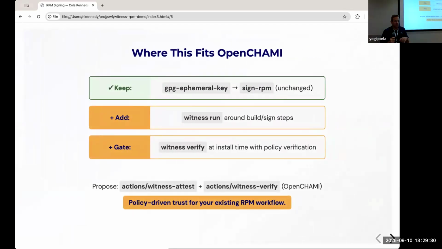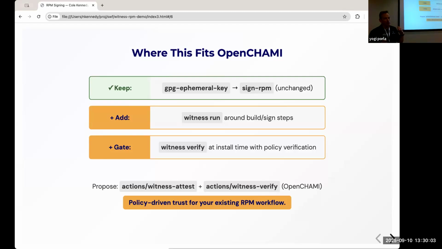All right, so where does this fit? So I really don't understand your project that much. I've been learning a lot today about what you're doing. It sounds really exciting, way cooler than the stuff I do. But it seems that you're using GPGs to sign stuff right now. And there's definitely some limitations around GPG. But I think for sake of backwards compatibility, you leave that in there for who knows how long. I don't think it's that much to maintain.